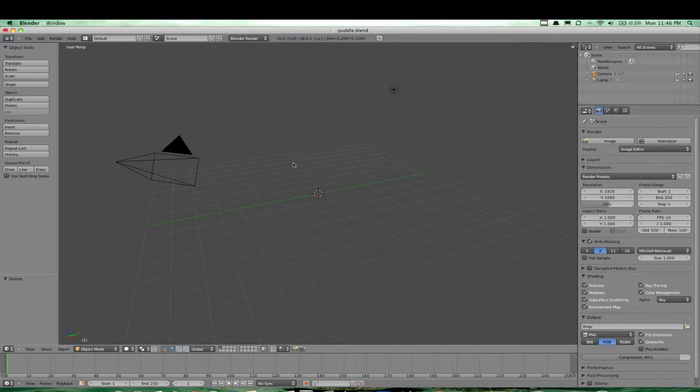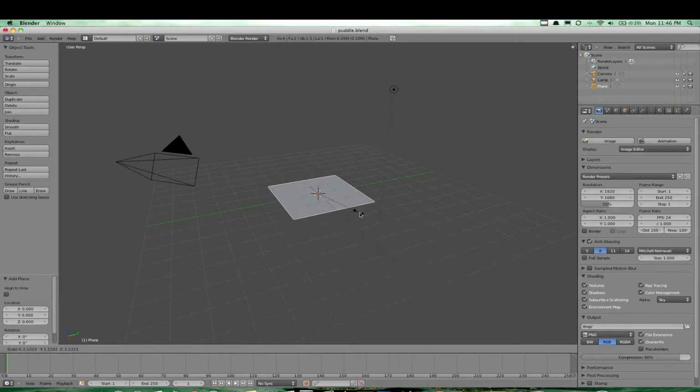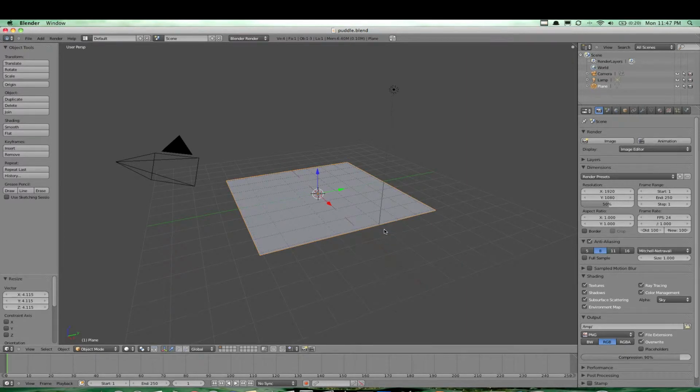So let's go ahead and create a plane. Let's add the mesh, and we're going to let it be pretty large. I'm going to scale it along the y-axis because it needs to be rectangular like our source image from Blender.